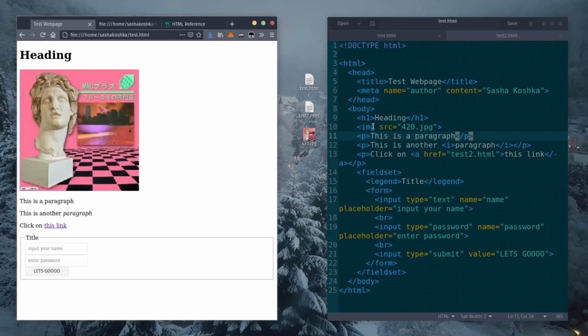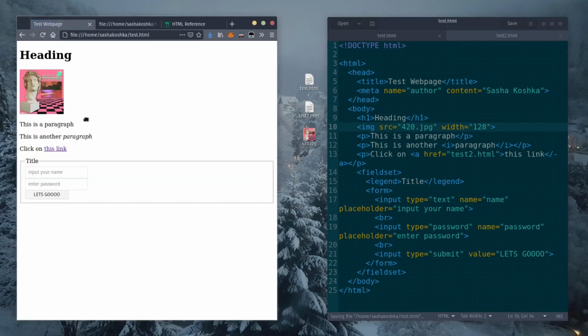If we want this to be smaller, we can use the width attribute. And boom, we just made it 128 pixels big exactly. And this is already looking pretty aesthetic, but you know what'll make it more aesthetic? That's right, horizontal rules.